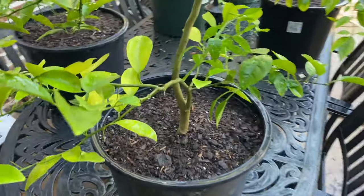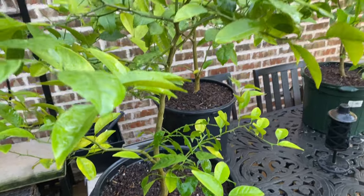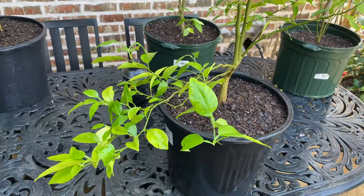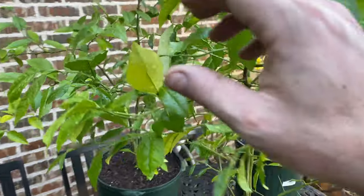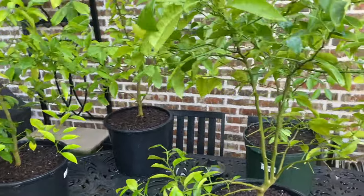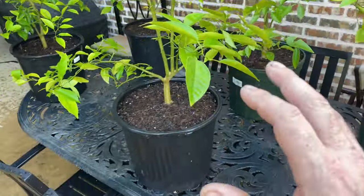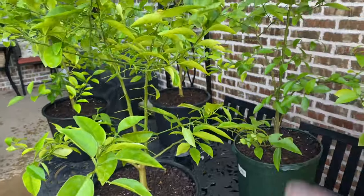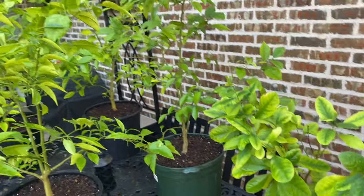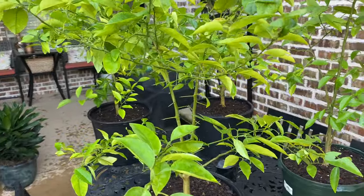I'm really excited to get them in the bigger pots, mainly because now my watering regime will be at least cut in half to every other day, and as we get into the 100-degree Texas summers it might be every day again for a little bit. Typically right about now I would prune off any of the less healthy leaves. The problem is they don't have a lot of new growth and green leaves on them, so I want to allow them another couple of weeks to acclimate to the pots, and then once that occurs I will give them a nice pruning. They're definitely going to do a lot better now in these new pots. There might be a slight stunt of growth as they acclimate, but we'll have to see.